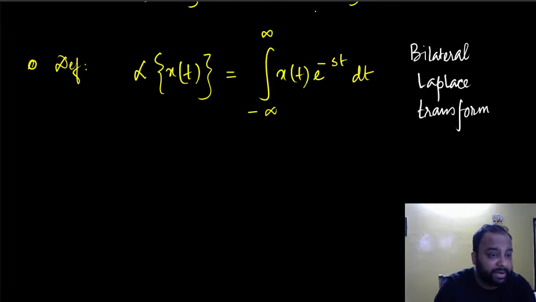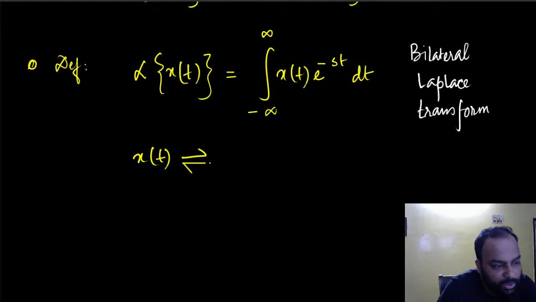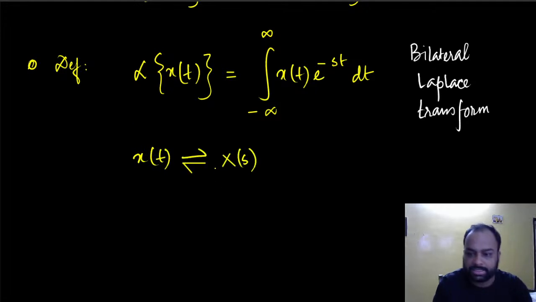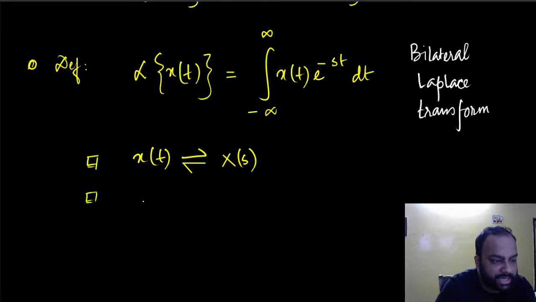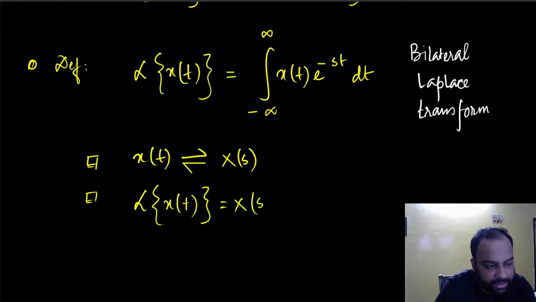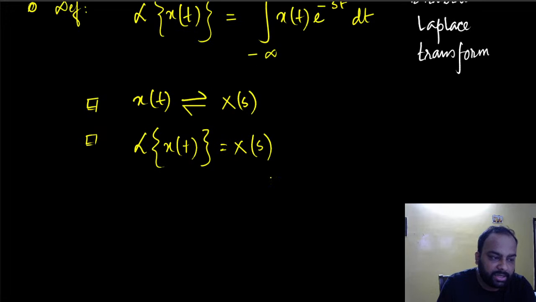Again, there are a few standard notations. If I calculate the Laplace transform of x(t) and it is X(s), we often use this notation. Just like Fourier transform, this notation denotes that X(s) is the Laplace transform of x(t) and x(t) is the inverse Laplace transform of X(s). Also, there is another notation, where we say the Laplace transform of x(t) is X(s). These are all standard notations, so you can use any of them interchangeably without any issue.